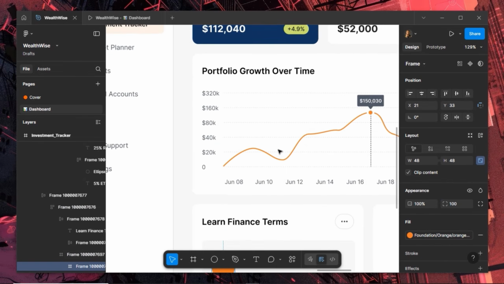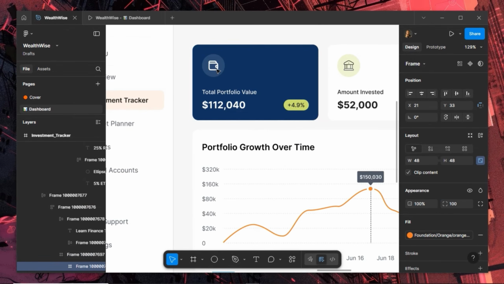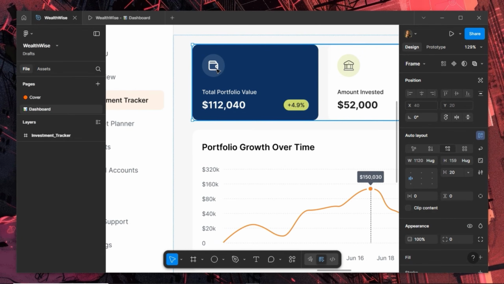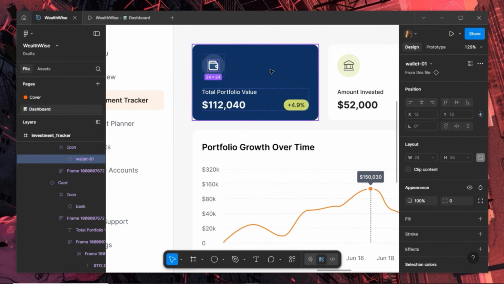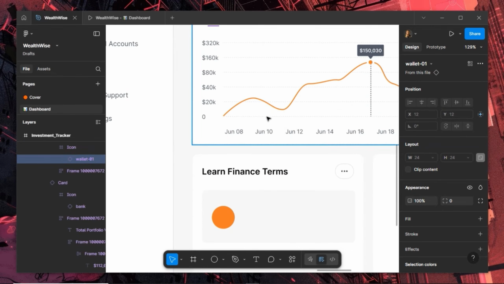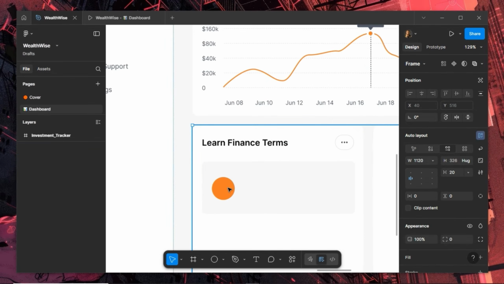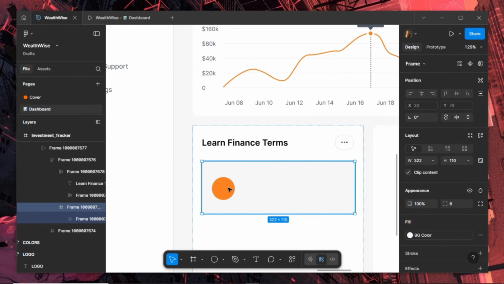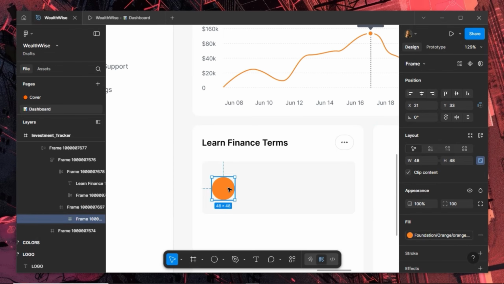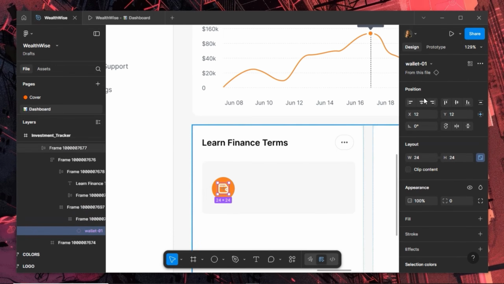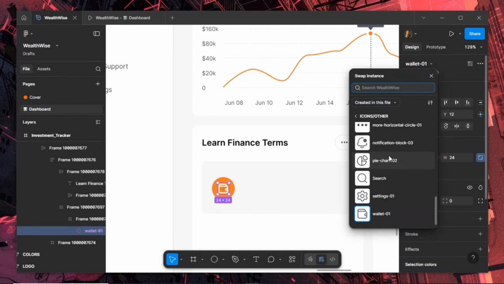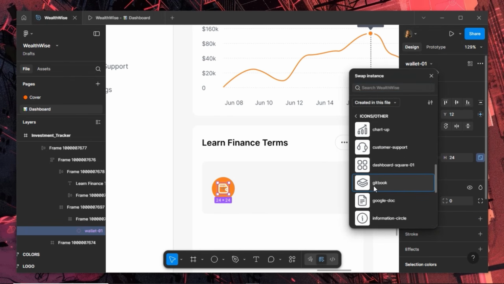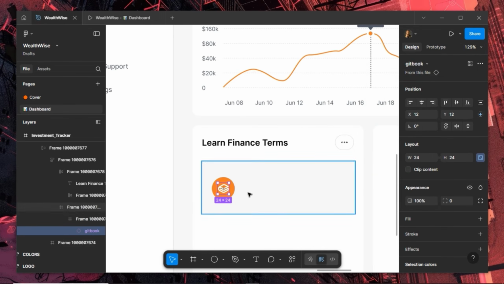And then let me pick the icon from here and paste inside of here. Alright, so let me center it properly, and let me quickly change the icon. Alright, so this is what we have.